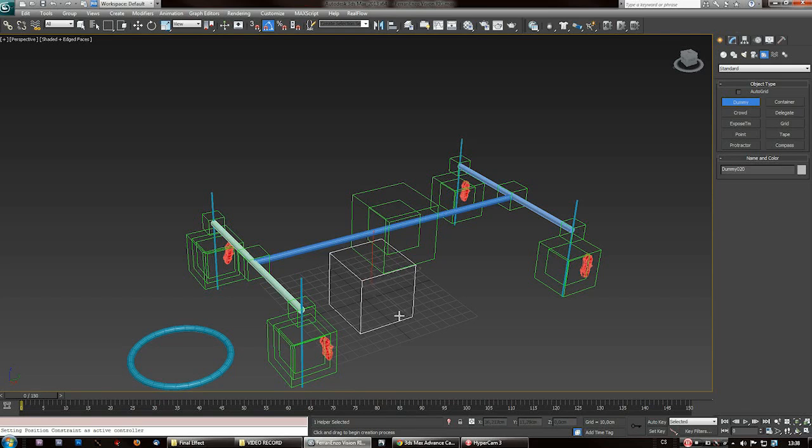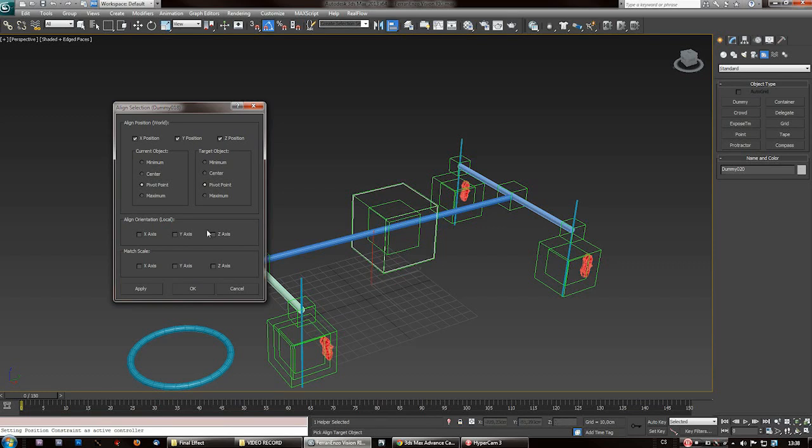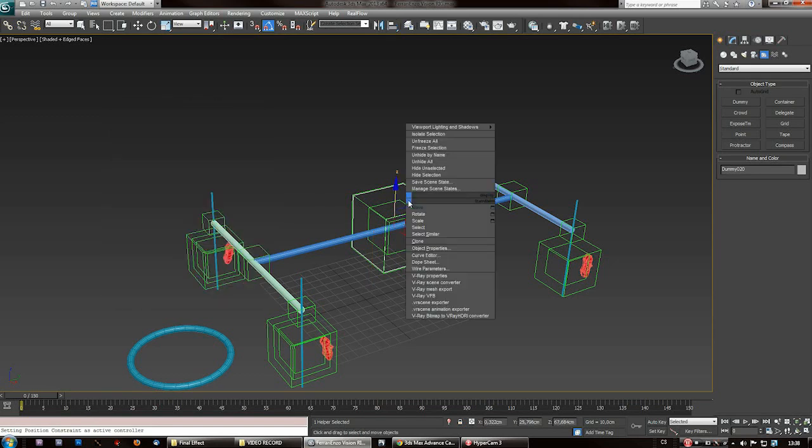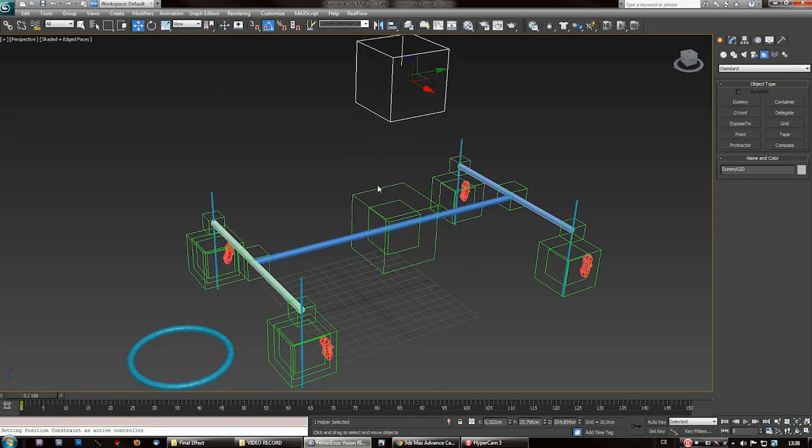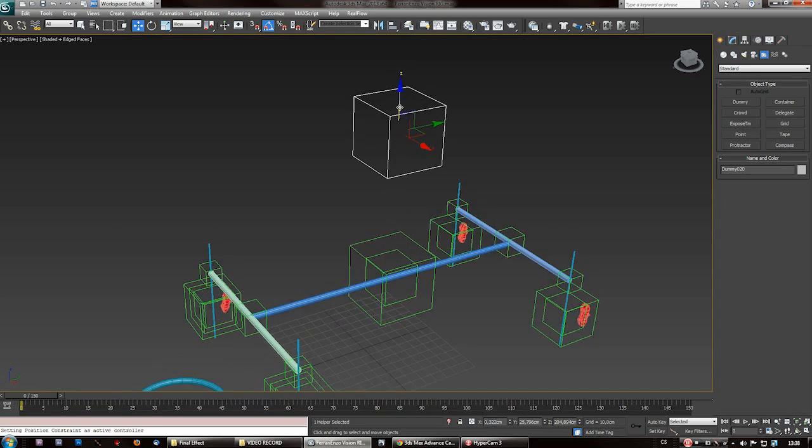So now slowly create a dummy, align it to the first or second one, it doesn't matter, they have the same pivot. Apply, drag it up, and this dummy will be our keychain. So you have to link this one to the outside from here, here, here.